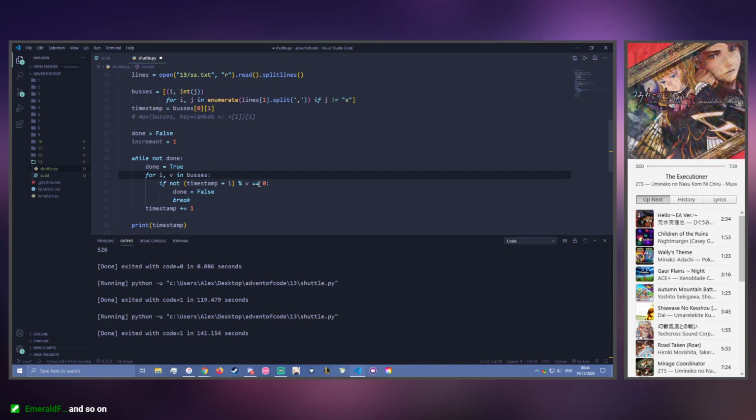And so in that case, I kinda need a counter.